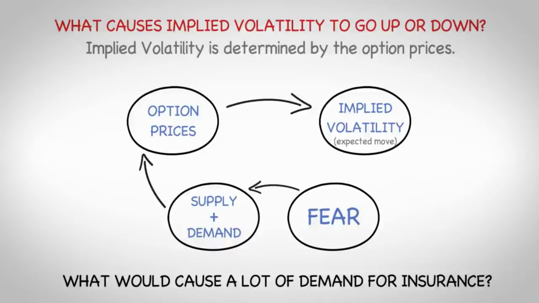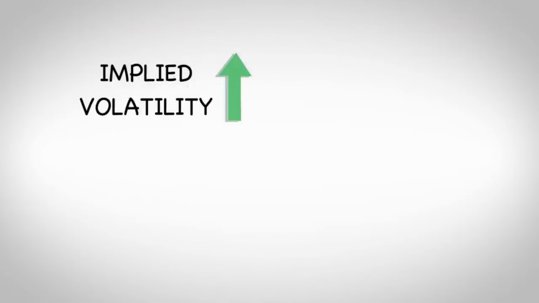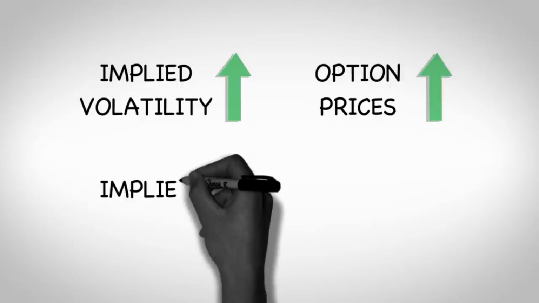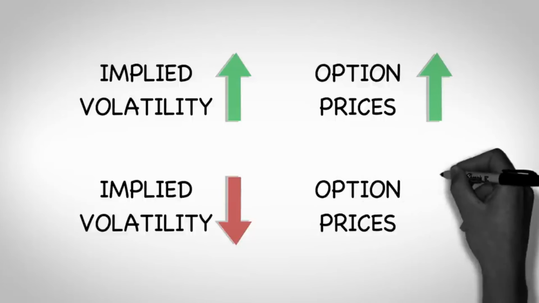Now, as a newbie, if that doesn't make your head spin and make you want to give up, then I don't know what will. If that didn't really make sense, don't worry, because fortunately, it doesn't really matter right now. Just understand that if a stock's implied volatility goes up, then that means its options are getting more expensive, and if a stock's implied volatility goes down, then its options are getting cheaper.